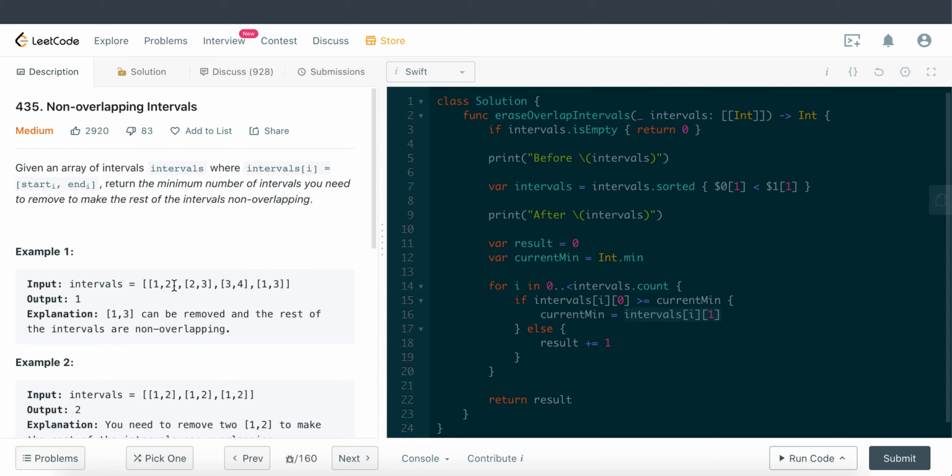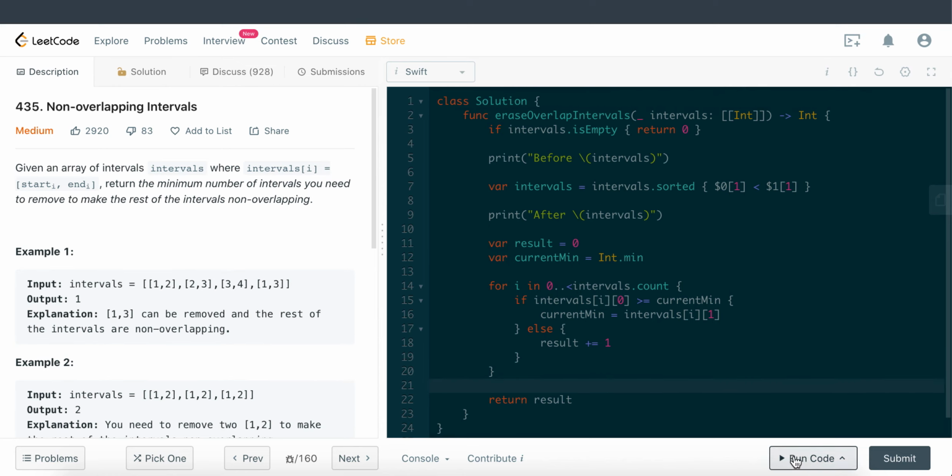Is it bigger than or equal to? Yes, it is. 2 and 2 is the same, so we update current min to 3. So current min will now become 3, and then the process repeats itself until it finds an overlap, and then this result will be incremented, essentially to represent the intervals that we want to remove. So hopefully that's clear. This is basically the solution.